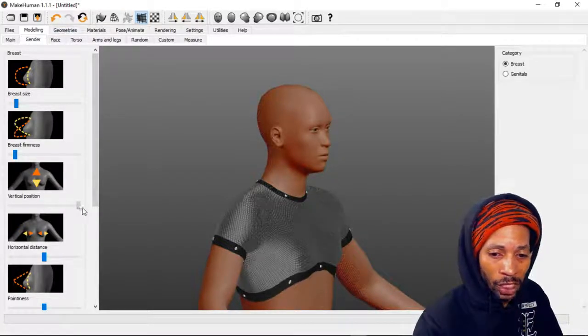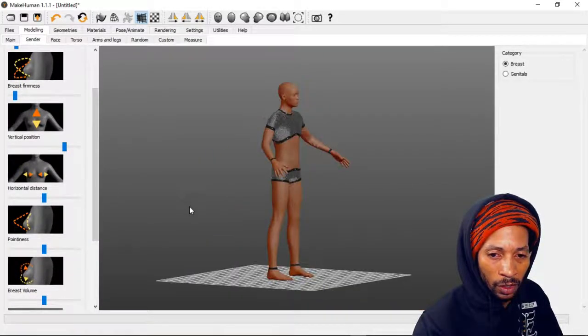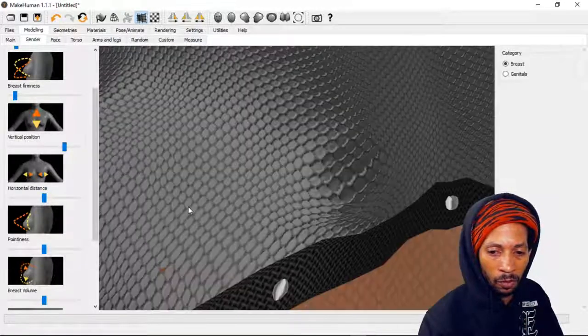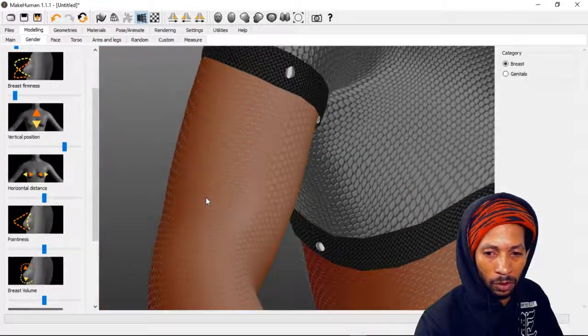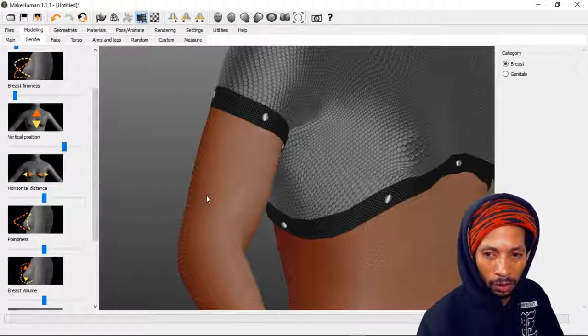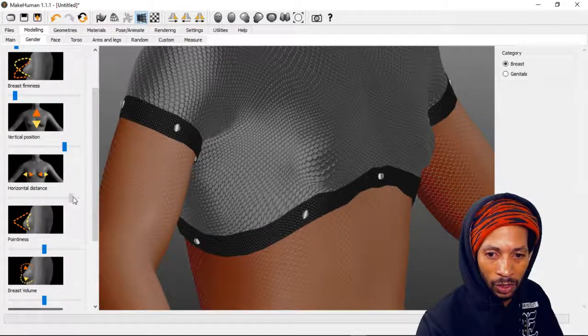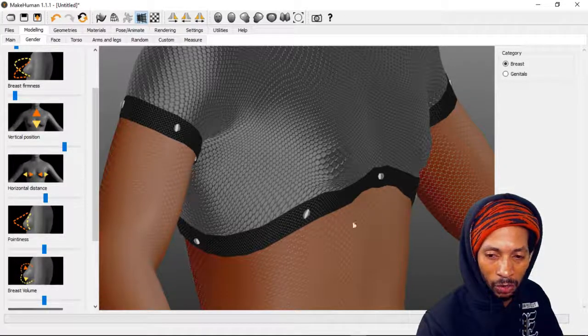You can raise the chest up, so I'm going to raise it up a little bit. Let's move it closer so you can see. Move it down and then back it out a little bit. Hold on one second, to the right. Alright, with the distance, you get to see how the distance works. So that's basically just moving the chest.